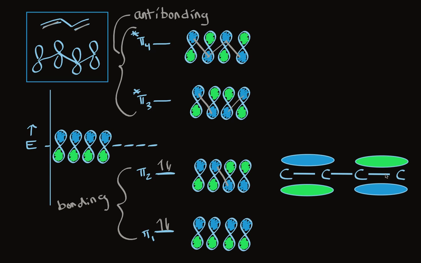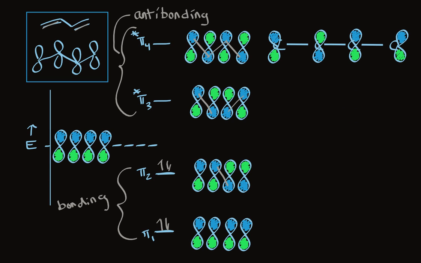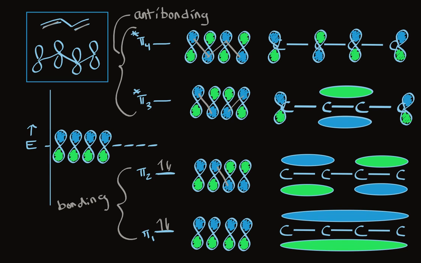For the first antibonding orbital, the next energy up, there are two nodes. Only two adjacent atoms share electron density, and there are six regions in space where electrons may be found in this single molecular orbital. The regions don't contribute much to bonding because there's not a whole lot of electron sharing among the carbons. The highest energy orbital is even worse — there are eight different regions where you might find electron density, but none of it involves sharing with other carbons. So it is the highest energy, antibonding, and destabilized. As we move from bonding to antibonding, there is less and less electron density sharing among the four carbons.